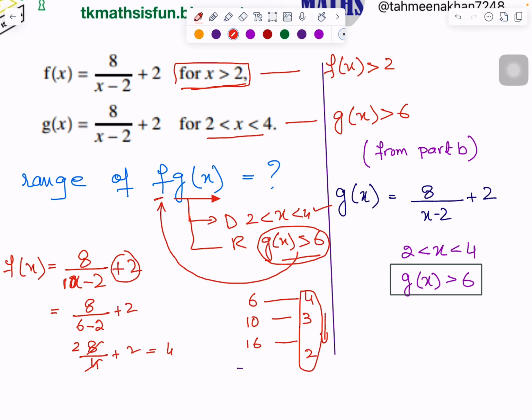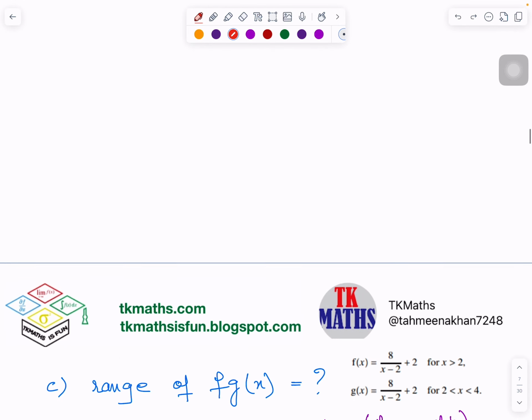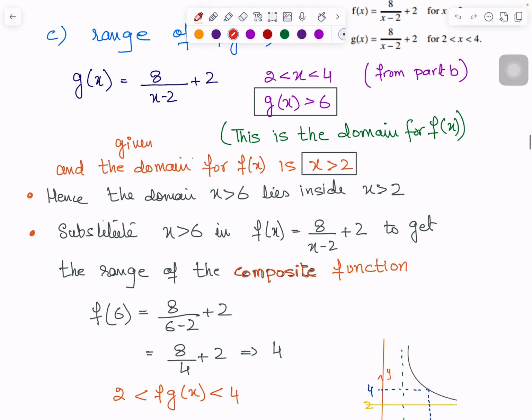And that's why you can say the range of f of g of x is, let me write here neatly, the range of f of g of x is in between 2 and 4. Should I write equals to with 4? Yes, I should, because when I substitute 6... but 6 is not included here, equals to is not here, so I will not write equals to with 4. So this is the range of f of g of x. All this that I have explained, I have written here neatly also. You can put the video on pause here and read it out. Whatever I have explained, I wrote it down very neatly here.